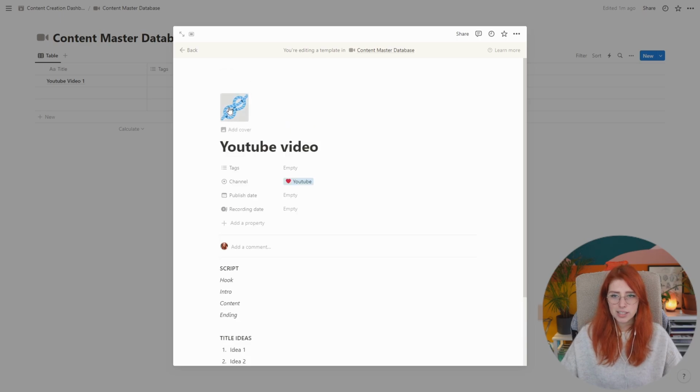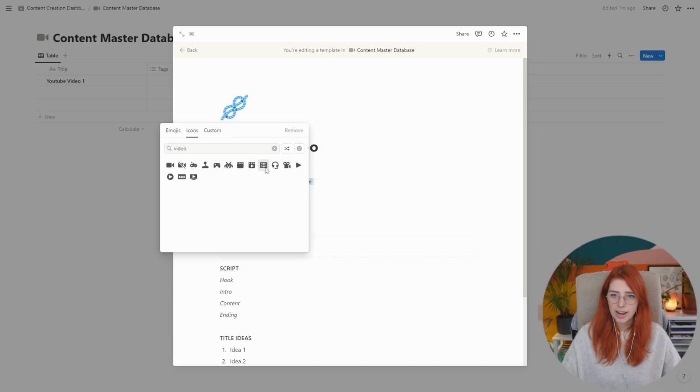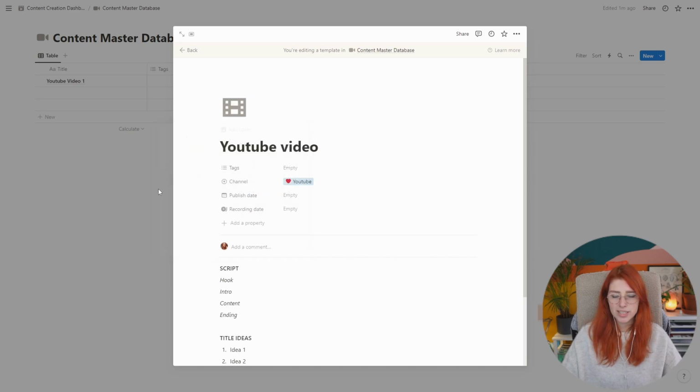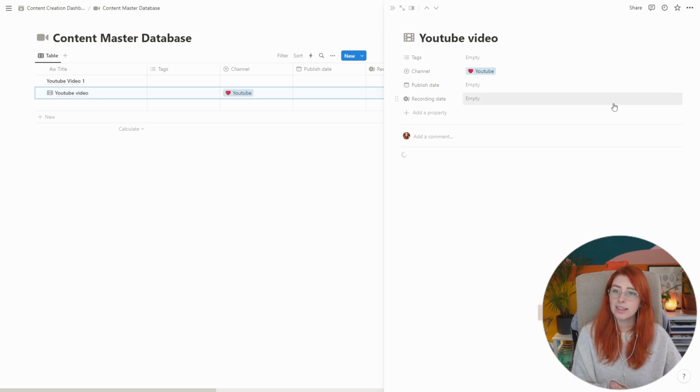Something that I always like to do is I like to set up a standard icon for my templates because that way every single time I create a new page, it doesn't come up with the little ugly standard page icon. It will always create one with this one. So let's actually do a video. And for YouTube, let's make sure that we always have that icon. Now, if we go here, you can see that the template has one. And as soon as I click this, it will apply the template. As you can see, it applied the standard icon.